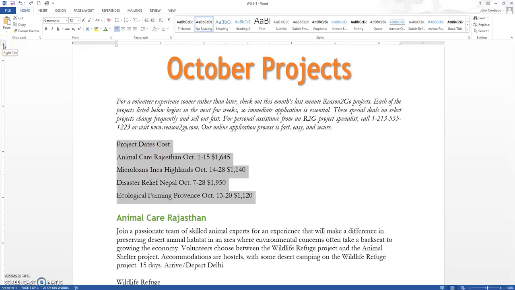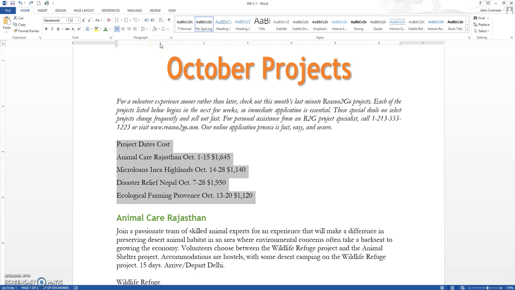Pay attention, this is your tab indicator. This is going to tell you what type of tab you're putting in. So right now it's set to right tab, but I want a left tab. So if I click on it, eventually I will get a left tab, and that's what the left tab looks like. And if you're not sure, you can just hover over it like that and it'll tell you what type of tab it is.